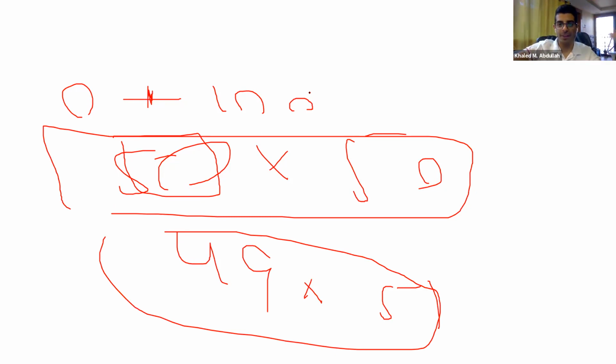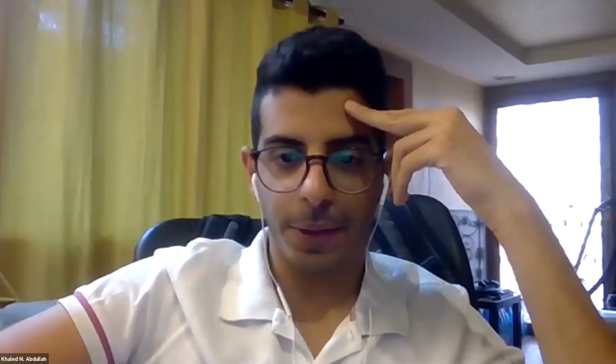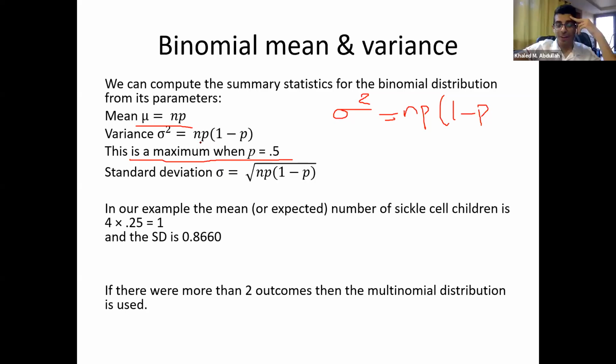That's why when you go back to the actual formula, which was NP times 1 minus P, you have P times the opposite of P. So for P to be at a maximum, you have to go right dead in the center between 0 and 1, and it has to be 0.5. Because remember, P is the probability. It can only be between 0 and 1. So does this make sense with everyone?